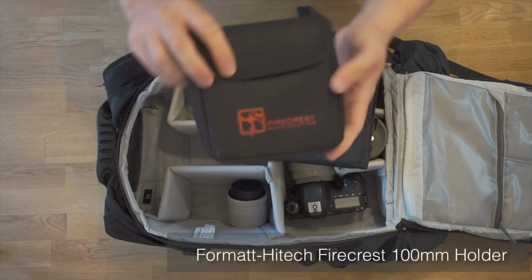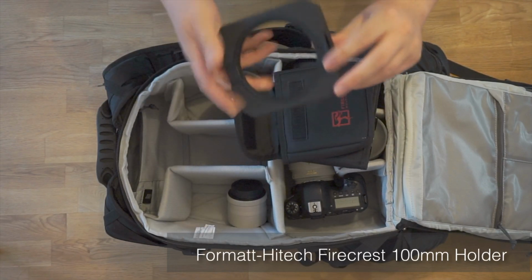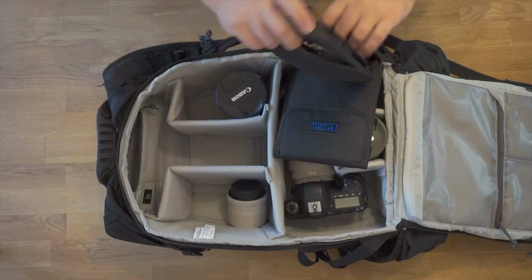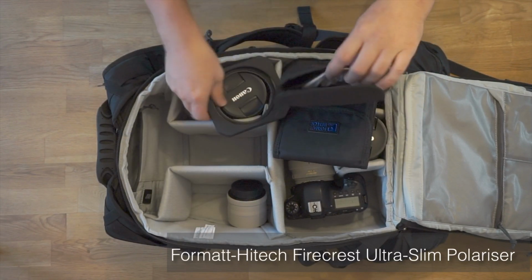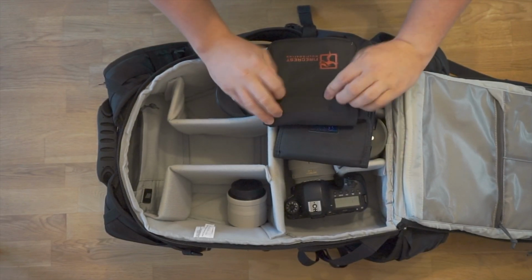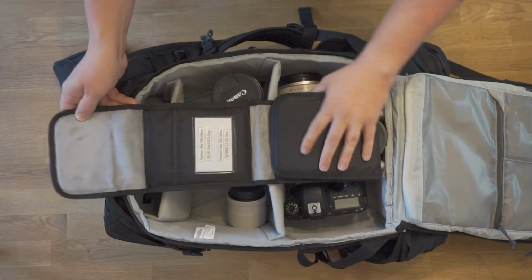This particular one is the Firecrest. It's a 100mm ND filter holder, which will slot over any of my lenses, various adapters. And then coupled with the circular polarizer, I use that to take out any sun glare or reflections off the surface of the water. Then inside here are all my filters.